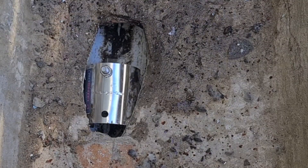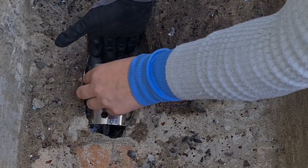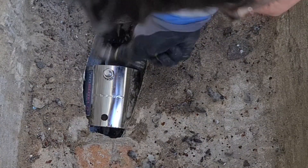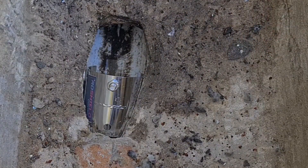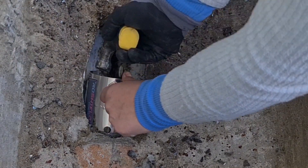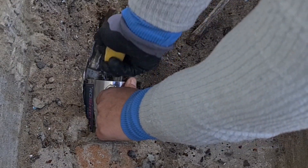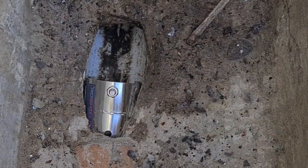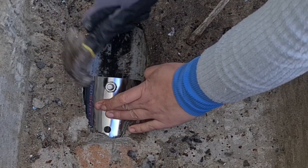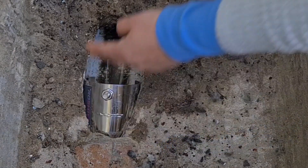What I did notice is that because the pipe is angled downwards slightly it was difficult to get it in flat. Every time I tapped the top of it in further, the bottom would stand up. Which isn't a big deal but it does mean the angle of the flap inside was slightly different, and I was worried that might affect its performance — that they might be able to get past it somehow. So I would try to tap the bottom in a little bit more and the top would come out slightly. But in the end I decided, as long as it was in there and it wasn't possible to push it out and it was mostly level, it was probably going to work.